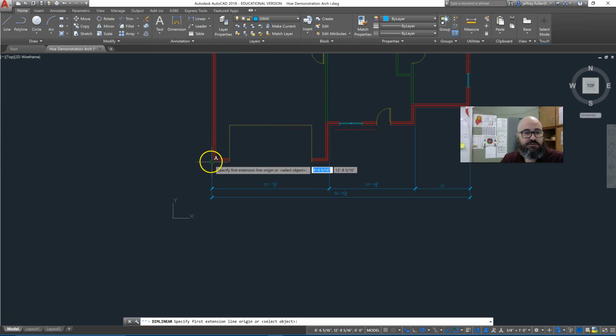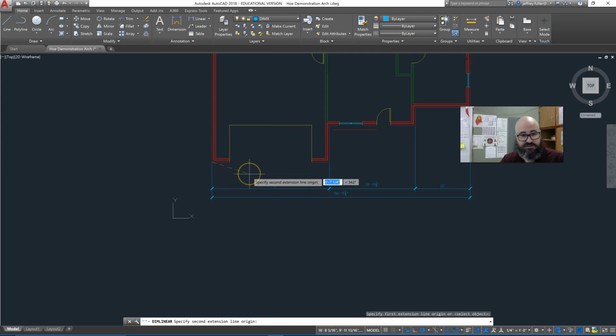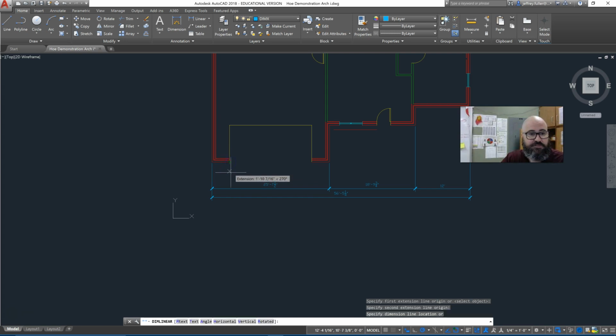Alright, now my next line is going to be my doors and windows. So again, I'm going to click right here, and I'm going to take it to my first measurement. Now right here we have a garage door, and you'll see doors and windows measured differently on different plans. Typically we always go to the center of a window or a door and measure that. Then of course you might see each edge of the window and each edge of the door measured. Now the garage door, because it is so large, I do measure from end to end. So I get this first measurement right here.